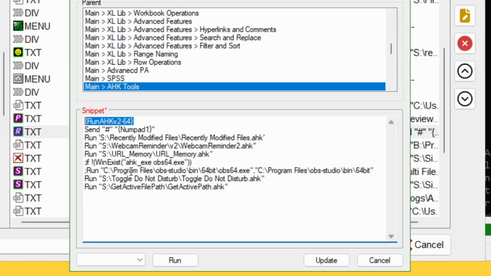I commented out these two because obviously, I have to have OBS running to record that part of it for you, so I thought that's just dumb. I would never use that. I toggle the Do Not Disturb, and then I relaunch Get Active Path. This was one of those, and we haven't worked through how we're going to do it yet, but tools like Get Active Path, things that have a GUI, need to understand the size of your screen and the DPI.